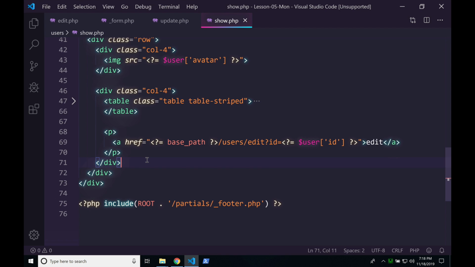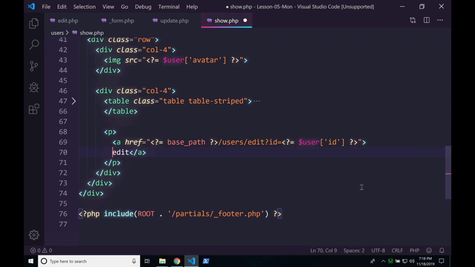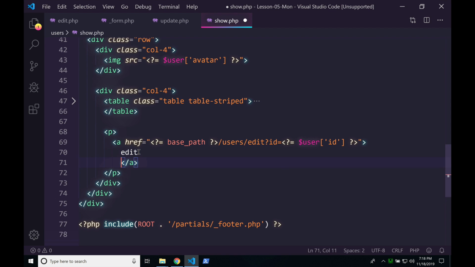Want to add an icon? And why not, right? Let's add an icon, make it look a little prettier. Put your cursor next to the word edit, like the E. Hit enter so it comes down to the next line. And we'll put the closing on the last line so that we have edit right there in the middle. We're going to make this icon.